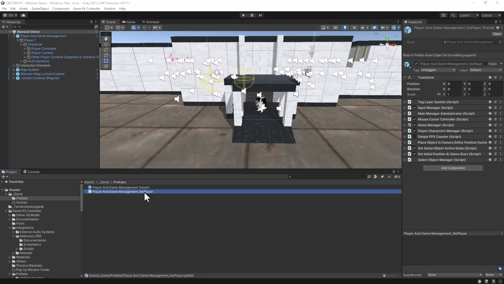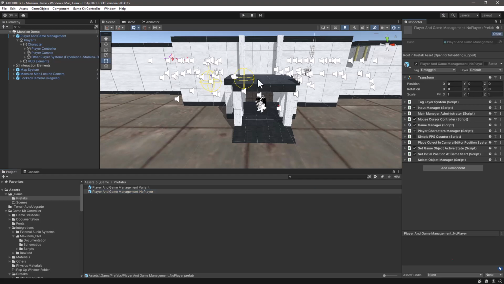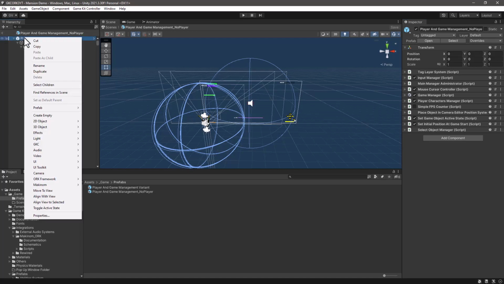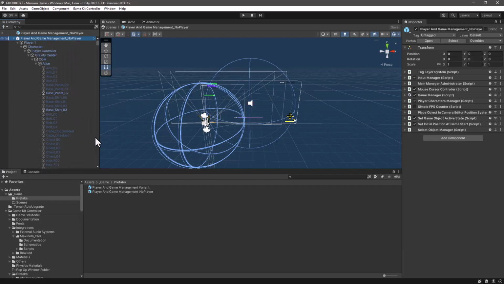Let's open up this new variant or duplicate into prefab edit mode and select the root of this game object, right click it, and in the prefab section select unpack completely.